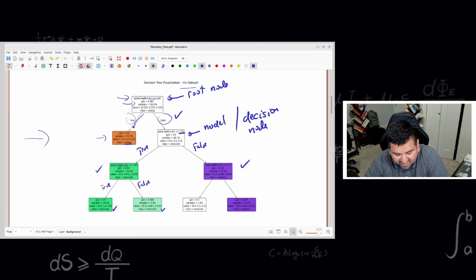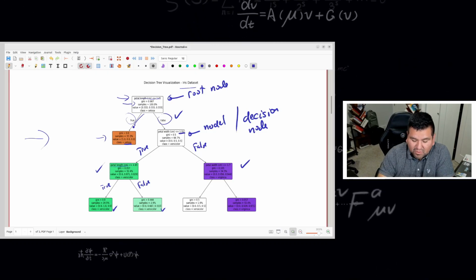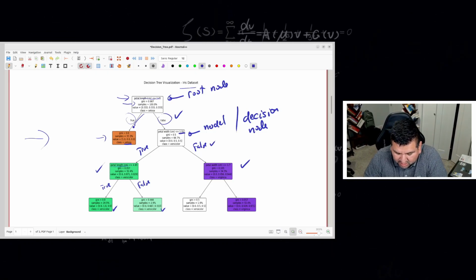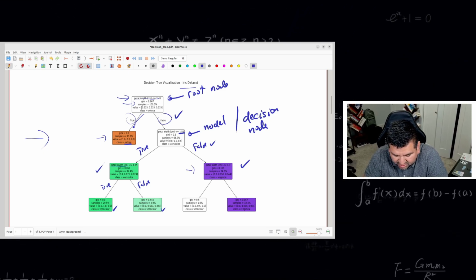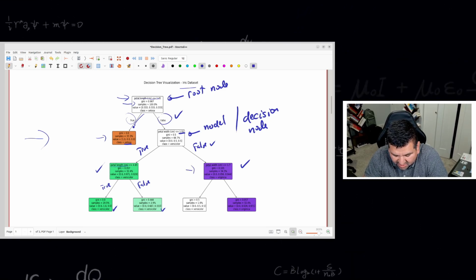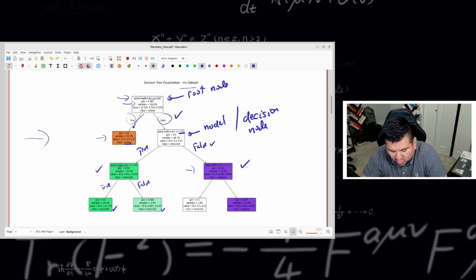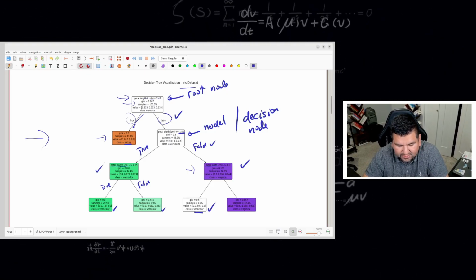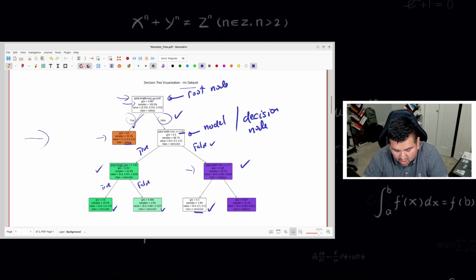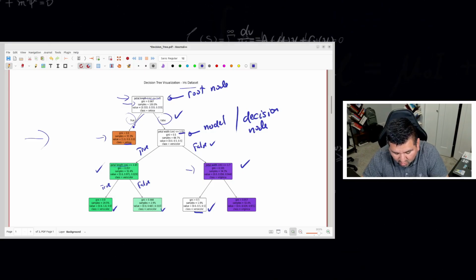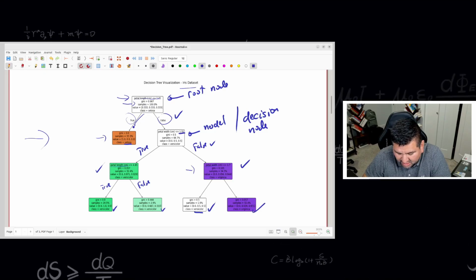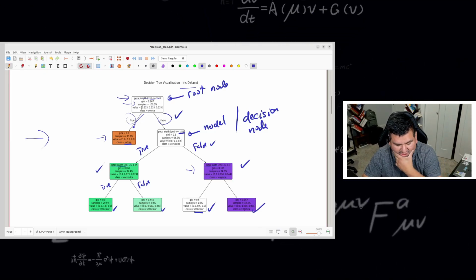If petal width is greater than 1.55, we have another decision node, looking at the petal width. If it's less than or equal to 1.7, the predicted label will be versicolor. If the petal width is greater than 1.7, the predicted label will be virginica.